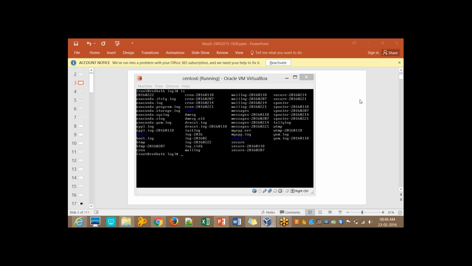The next question. If I want to format my disk using the ext4 file system, what is the command that I use to format my disk using the ext4 file system?